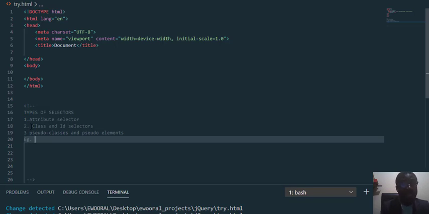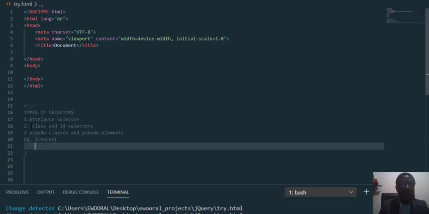Say you want to target the anchor tag, so the anchor tag hover, and the action it should perform. Okay guys, let's actually do the real coding.